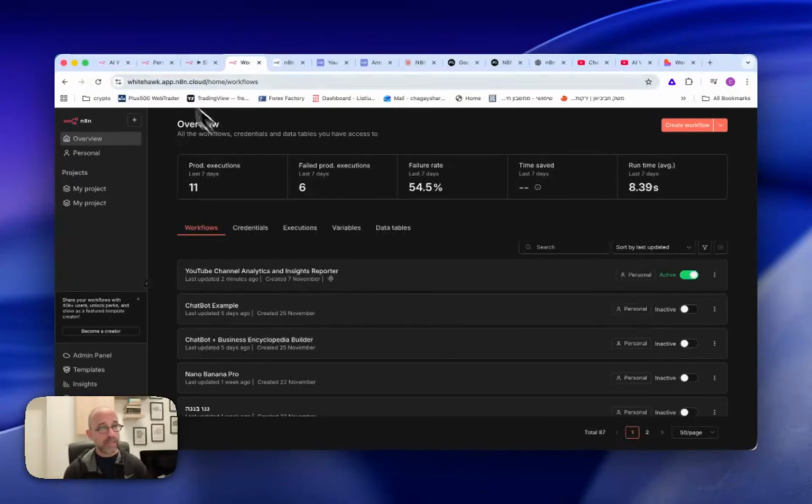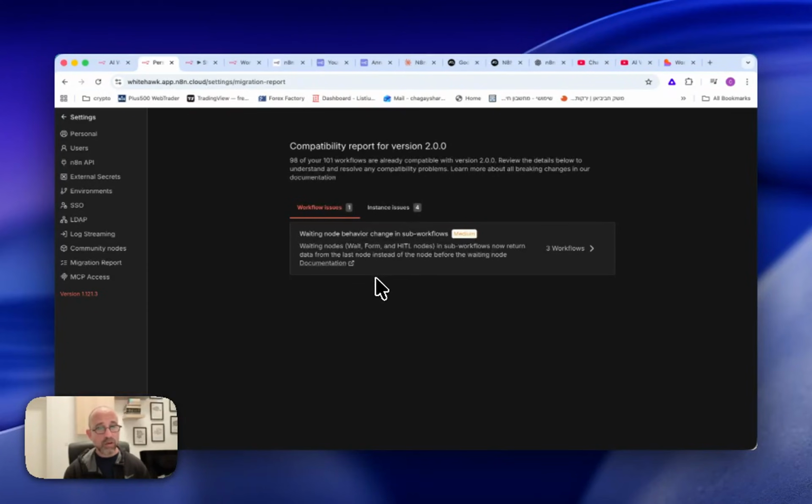Now, once we did all of this and we have everything set up and we did all our issues and we settled everything down, then we're ready for the migration. And then on the 8th, in about a week, or on the 15th, if you're waiting for the stable, we can do the upgrade and we are ready to go. So I hope this gives you a little bit of information about how to deal with it and what to do with it.